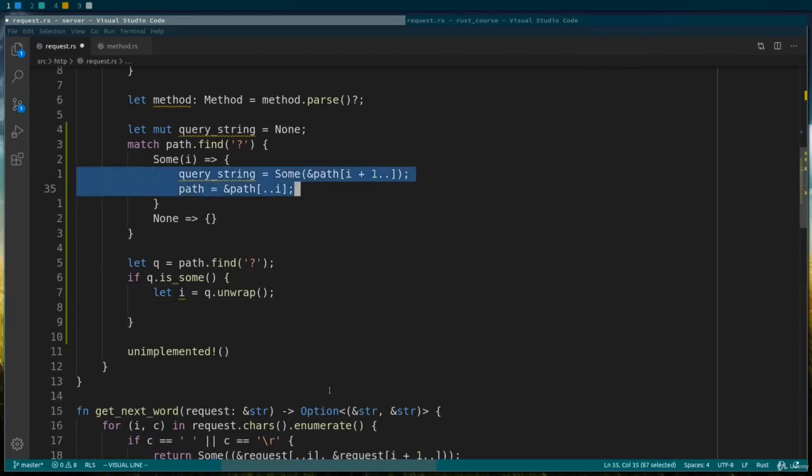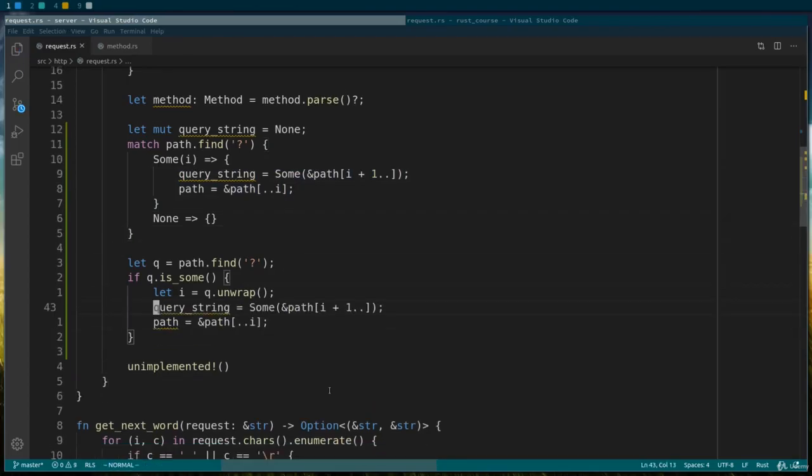And now we can just copy our existing code and paste it here. Writing the code like this did remove the empty match arm, but it still has a lot of boilerplate, like defining this variable here and then manually unwrapping it. But as we've seen with a lot of other things so far, Rust is very keen on solving common problems. And this is a very common problem. You want to match on something and you really only care about a single variant of it, and you don't want to match on the rest of the variants.